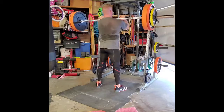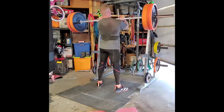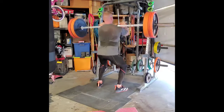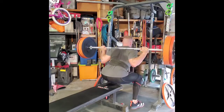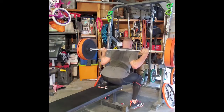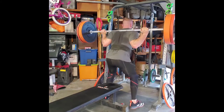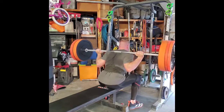No matter what kind of squat you're doing, whether it's high bar, low bar, cambered, belt, it doesn't matter. As long as you're generating all of your force directly against gravity, meaning that the path of the barbell is always in a straight up and down line, that will correct almost all of your form issues. People will say, oh, you're leaning too far forward, or your back's too straight, or your butt wink, or this or that. If your feet are flat on the ground and you're generating force through the midsole, the center of your foot, meaning you're not rocking up on your toes or coming up on your heels, and that barbell is moving in a straight up and down path, you practically can't help but be doing the squat right. It doesn't matter where the barbell is.